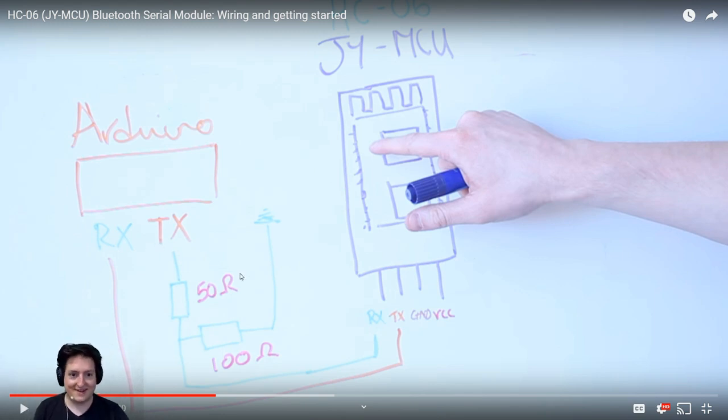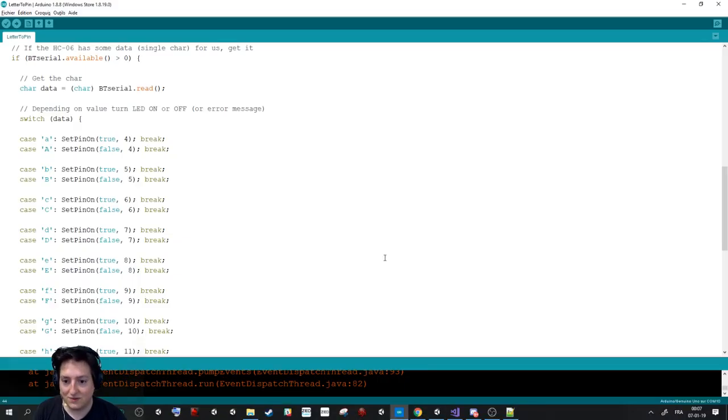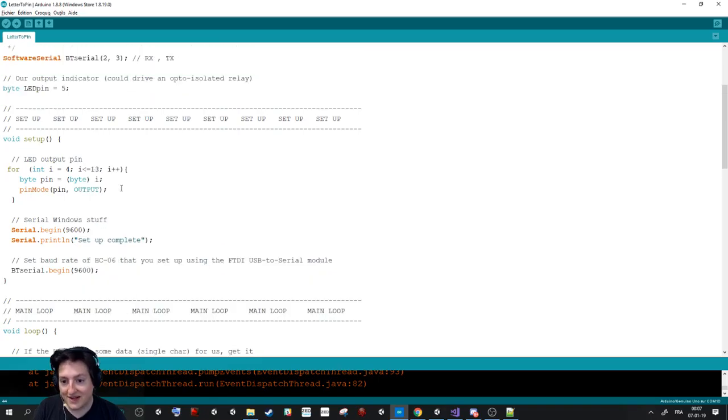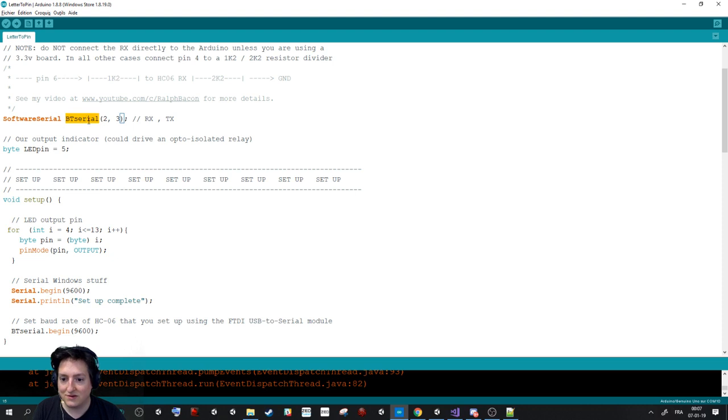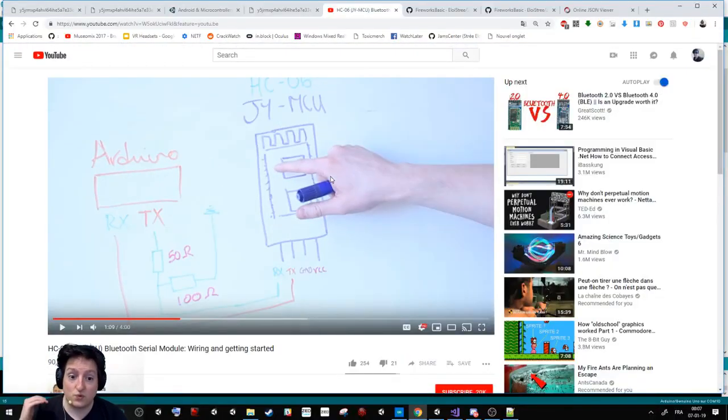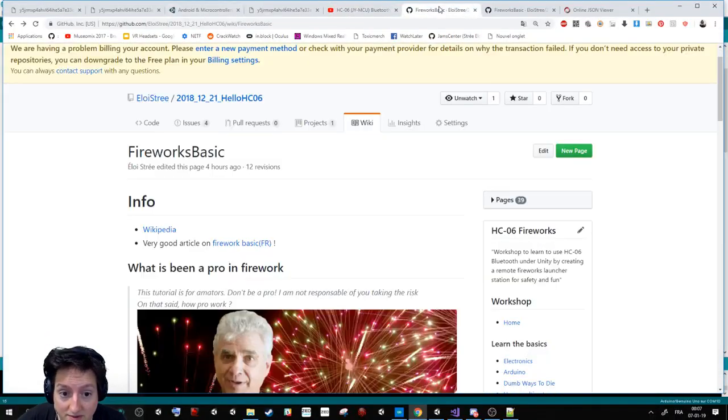That's a bad solution, and I learned it after plenty of tutorials, because half of the tutorials ask to do that, but each time I do that, I have plenty of bugs on my Arduino. You are not supposed to use that except if you know what you are doing. If you want to use it, you have to redirect it to other pins on the Arduino, the 2 and the 3 for me. And there is a super good tutorial about that.